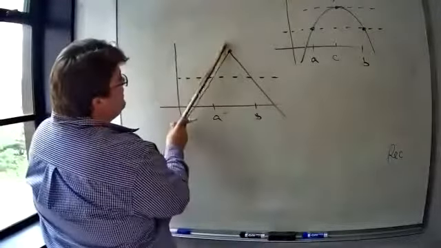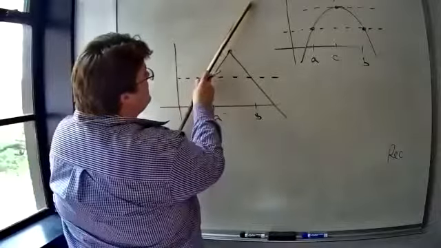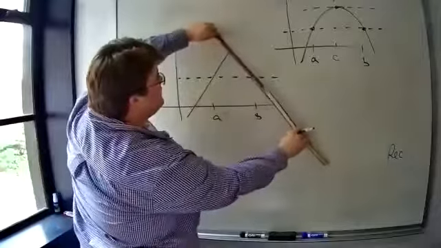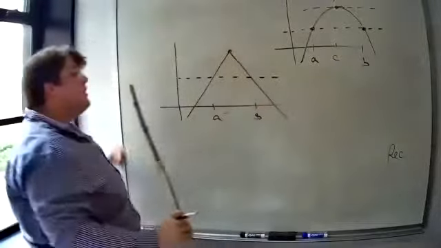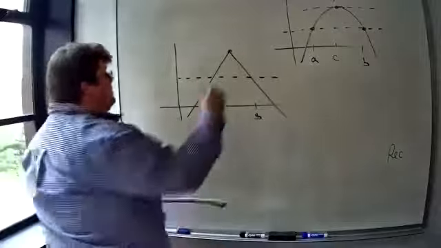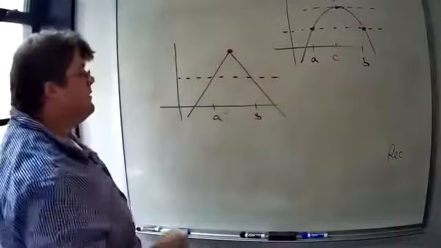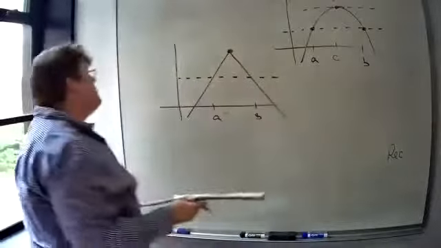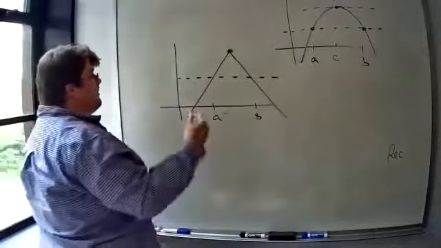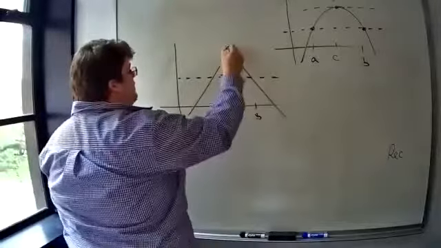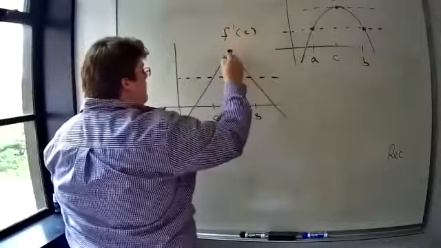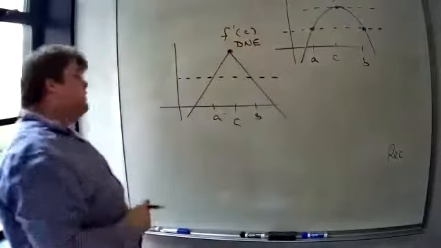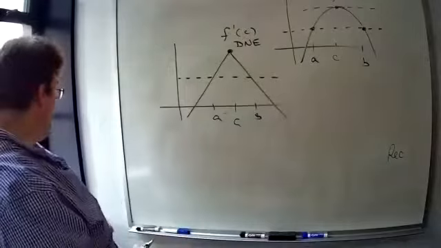On the left side, tangent lines in this case have a positive slope. On the right side of this point, tangent lines have a negative slope. So in the middle, it's a constant positive slope, a constant negative slope. So the derivative here, that limit won't exist. So the derivative here doesn't exist. So that was the case with a corner.